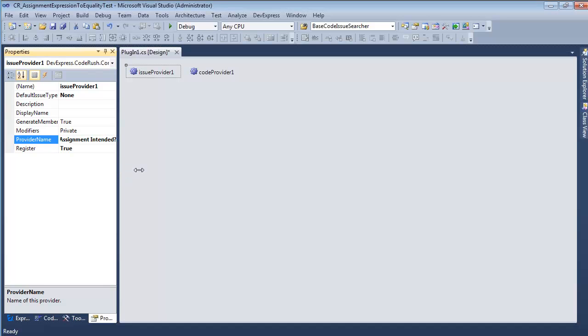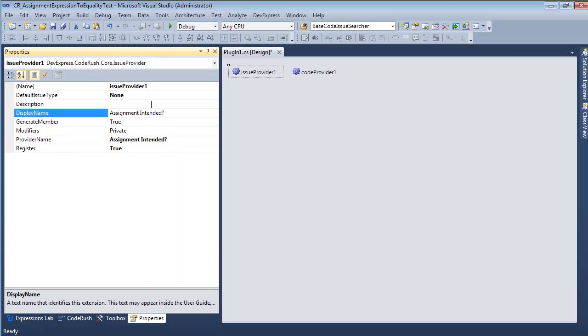And we'll make that its provider name. That'll be its display name as well. And the description will say warns if an assignment expression is found where perhaps an equality test was intended, like that.